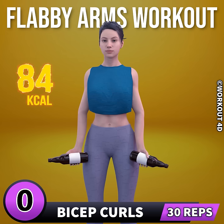Next exercise is bicep curls. In 3, 2, 1, go!